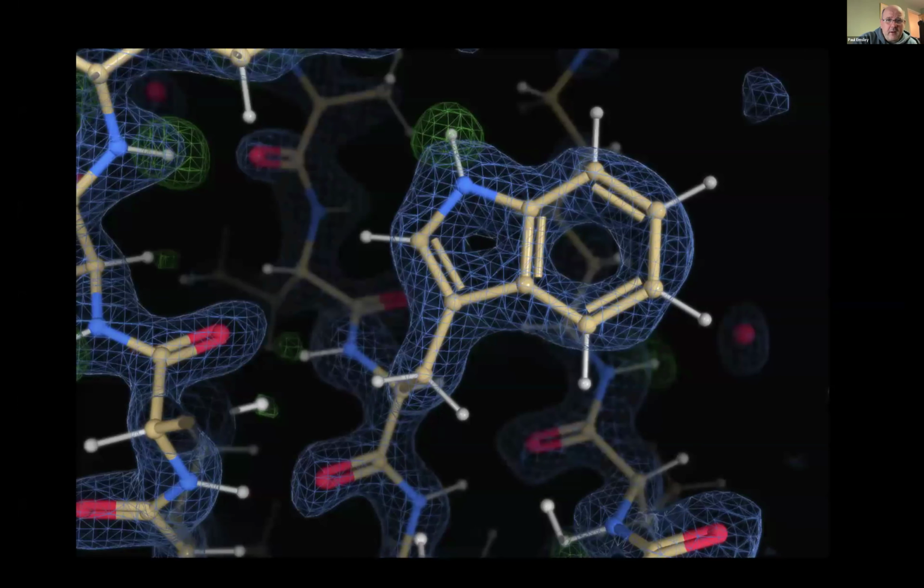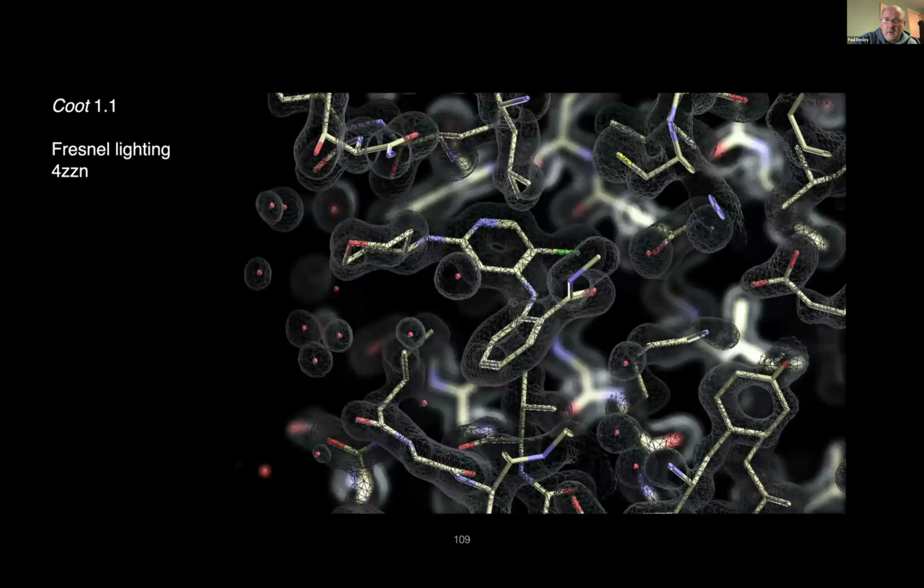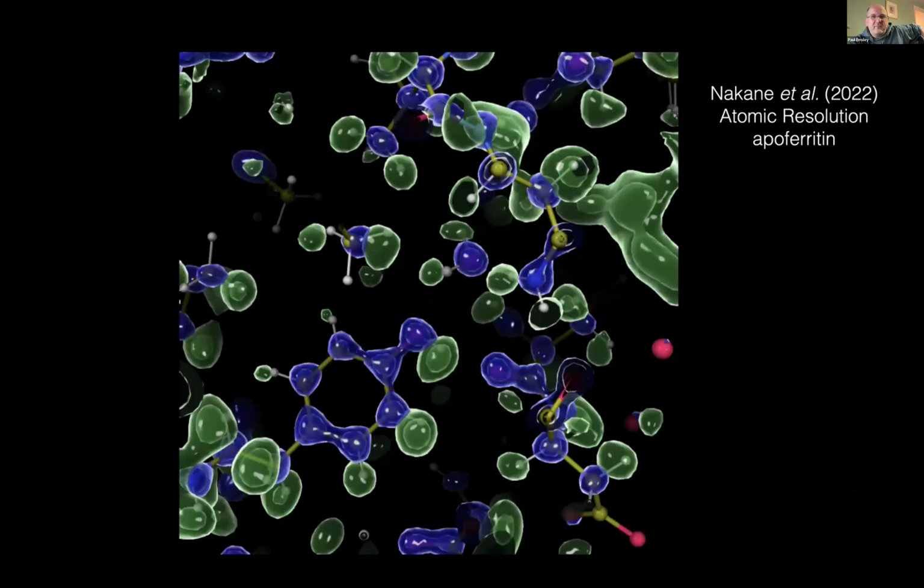So also a perspective and blurring and Fresnel lighting. You can see the density contours, it's a black background, the density contours are black, and there's blurring going on, but there's also Fresnel lighting going on as well. And this is very interpretable, even though it's black on black. Well, I put it to you, ladies and gentlemen, that you can interpret the ligand density here. It's my view. Now you use it yourself and determine whether you agree with me.